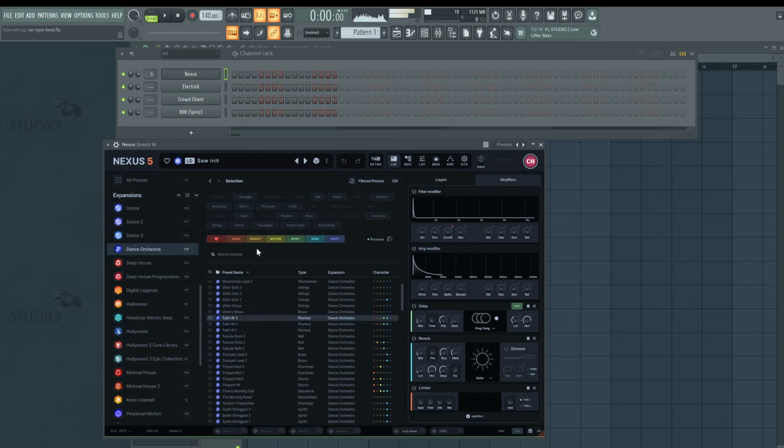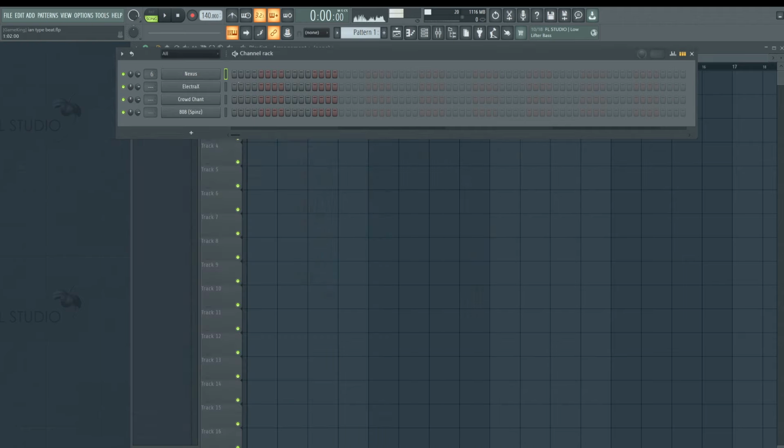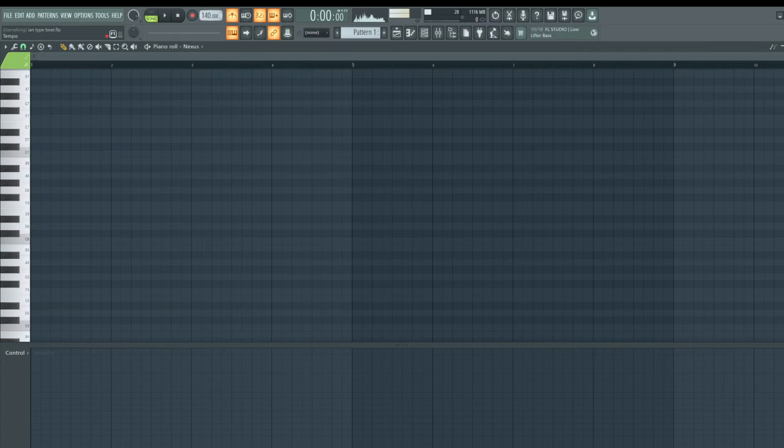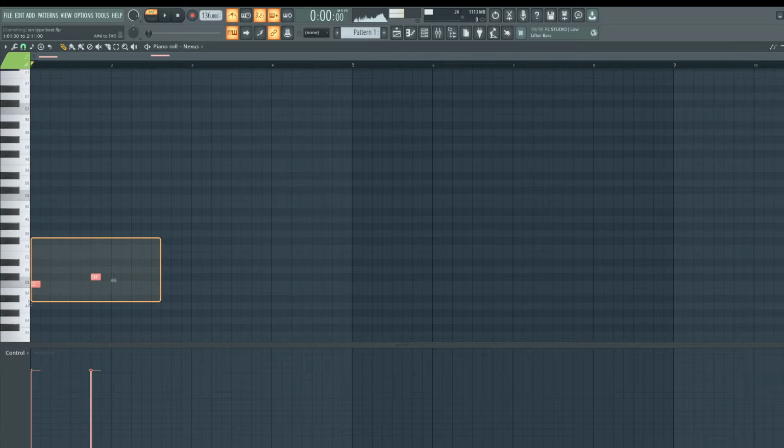So first, I'm going to start with the rhythm here. 2D brass from the dance orchestra was the go-to thing. I'm using this as a rhythm setter. Let's right-click, tap the tempo. So it's very danceable. Let's do 136 BPM. Let's pull this down an octave. Control down. And then we're just going to use a lot of half steps to bounce.